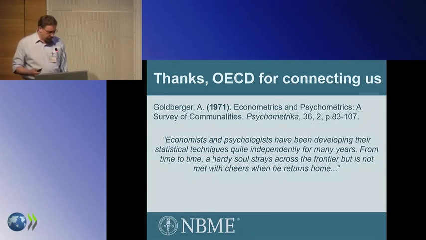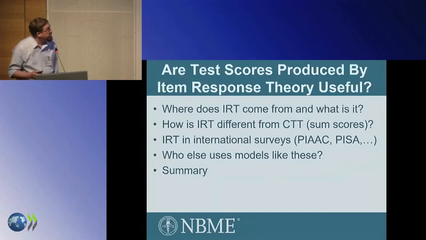And I think part of the data requirements are already met in the databases. It might take a while to actually get to those types of data, and we will learn about alternatives and more sophisticated methods that don't rely on plausible values later today. So there are ways to get around the limitations of the data, but that doesn't mean the data are useless, and I try to more or less explain to you where they come from, what's specific about the way people are using or generating those plausible value scores, and where else they're being used. And I hope I have enough time, because I have, again, just like Jesse, probably way too many slides.